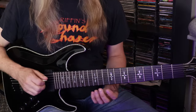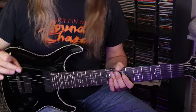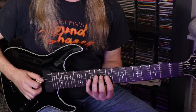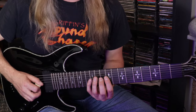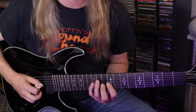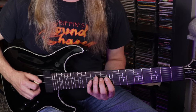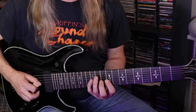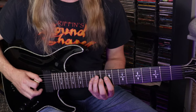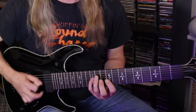Now I'm going to set the timer. Establish control — every element, left and right hand, optimized, everything in place, feeling good, sounding good — and go. At this point I might hang here for a bit; I'm not in a rush. This is a marathon. We don't want to burn out within the first few seconds. At some point you're going to start to level up — maybe a little more — but still not totally pushing yet. Maybe about a minute, minute and a half in, start reaching.